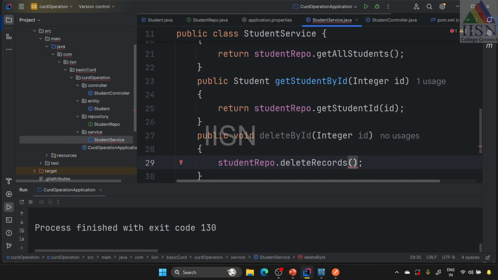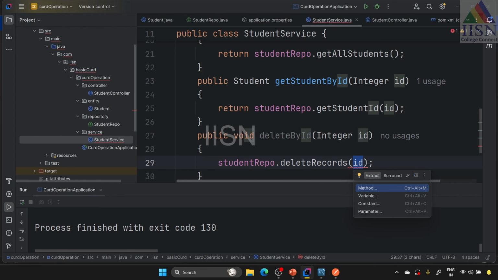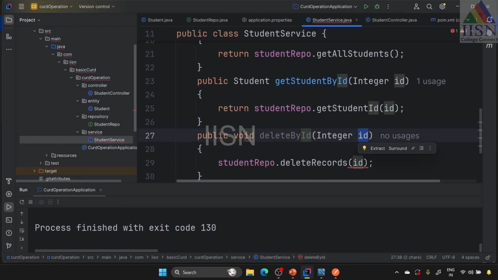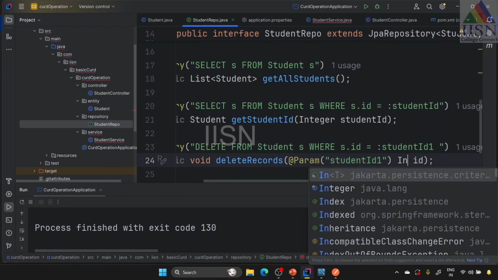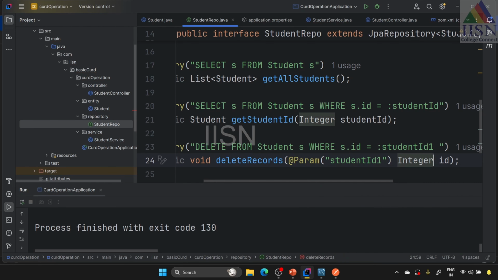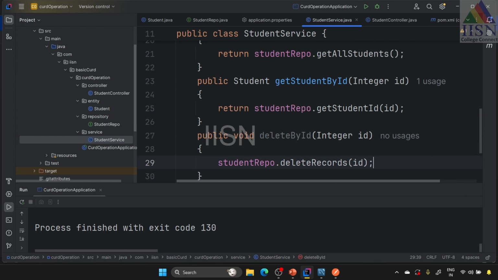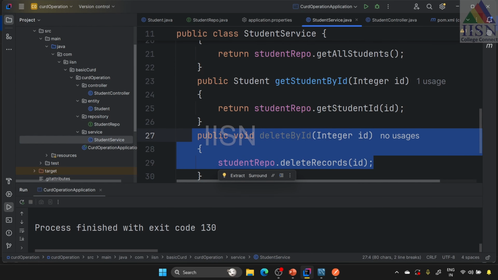Inside this I'm just going to pass the ID, integer. Okay, so done.